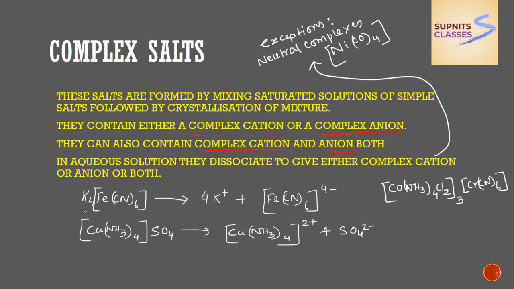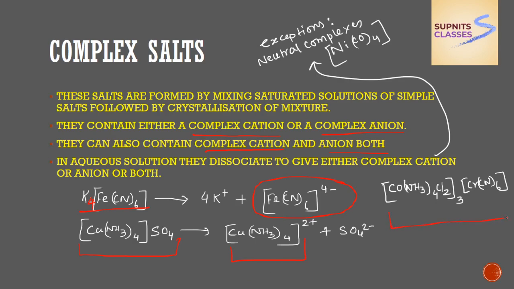So what does this mean? See, if you see this one, potassium ferrocyanide, K4[Fe(CN)6], if you put this in water, one of the ions is going to be complex. So this is not going to give you separately Fe2 plus or Fe3 plus, CN minus and all those things. One part of it, that is the anionic part over here, shall be complex. Here on the other hand, if you see, the cationic part is going to be complex.